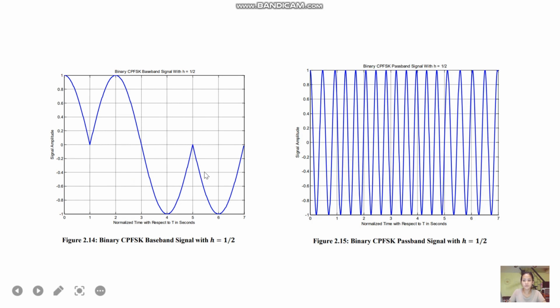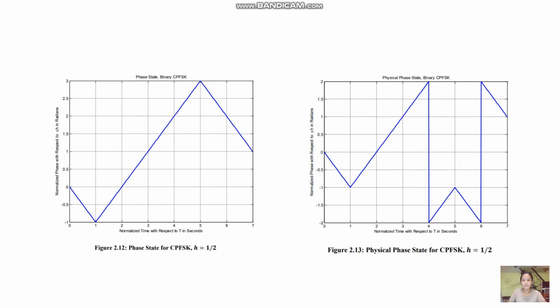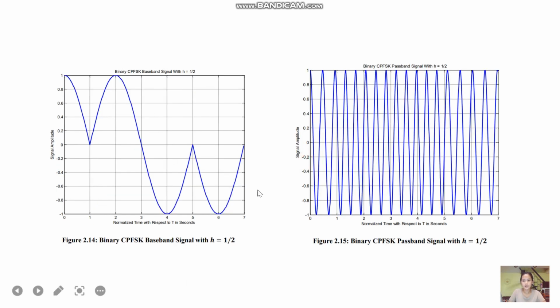Because the figure 2.14 shows the baseband CPFSK signal for the input used in the figure 2.12 and 2.13. So there are no discontinuities on this part for the figure 2.14, and the jumps are present due to the inherent memory characteristic of CPM signals. And here on the figure 2.15, this is the binary CPFSK passband signal. And that's what you have noticed, how the frequency changes based on the data given. So the frequency will increase with a plus 1 data input, and will decrease with a -1 input.